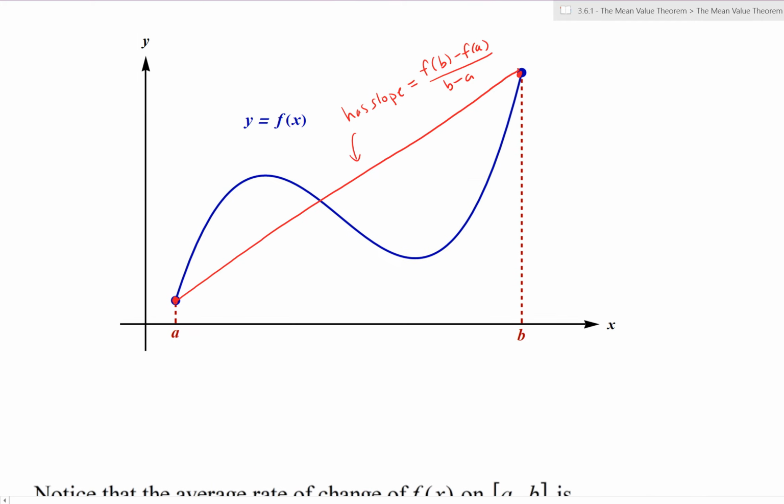Go back to the graph. Is there some number somewhere in this interval, call it x equals c, such that when I go to that location, the instantaneous rate of change of the function, or the slope of the tangent line, is equal to the slope of that secant line connecting the endpoints, as we see here in the diagram? What that would also mean is there a location for which the tangent line itself within this interval is going to be parallel to this particular secant line.